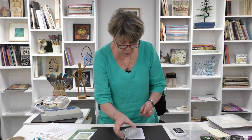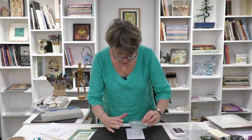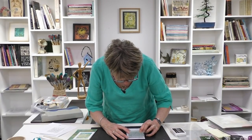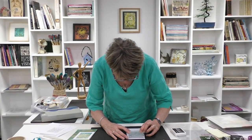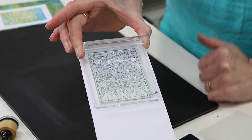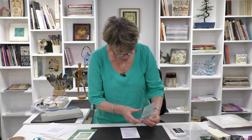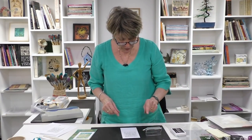Now we've got our outline. I could have heat-embossed it — put embossing powder on it to make a kind of a gully so you colour in normally — or I can use stamp number two now to fill the whole thing in. Let me just make sure it's clean and position it. The white is the bit that's going to get coloured in; the white is where the colour's going to be.